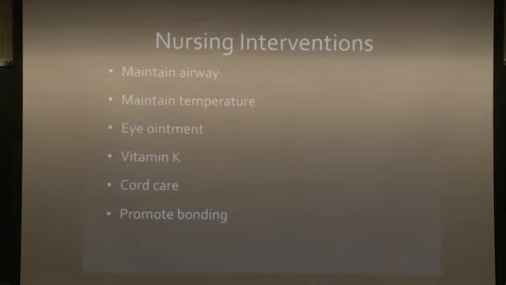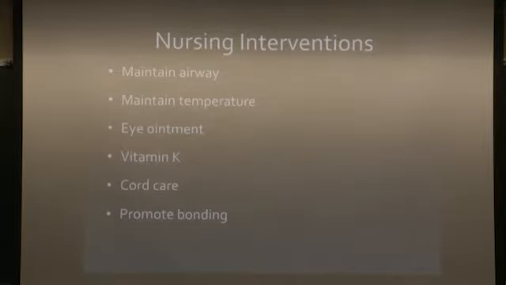Nursing interventions, of course, first is always airway in anything that you do in nursing, ABCs. You would use the bulb syringe to suction the mouth, first along the sides. You would depress the bulb syringe before even putting it into the mouth of the baby, and do not put it down the center of their mouth. Suction along the sides. The nose is then suctioned. The bulb syringe is always kept in the infant's crib, and teach the parents its proper use.